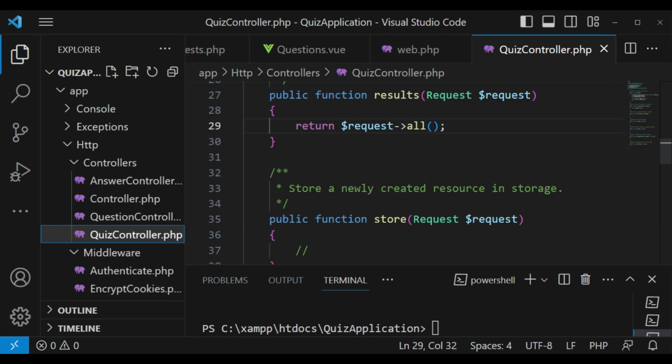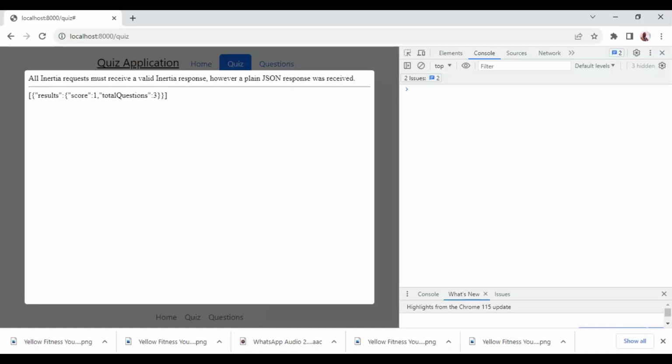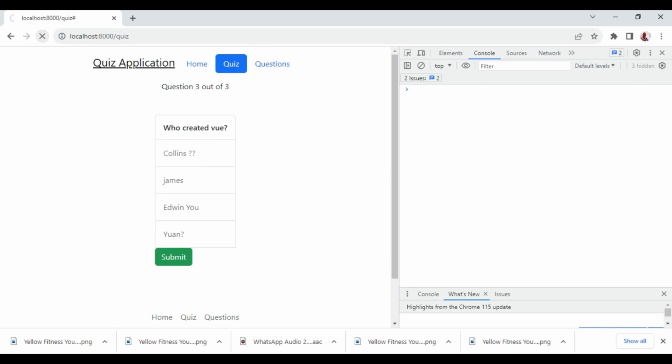Now we have two things that we'll be getting from there. So I want us to check for request score and see if we can be able to return the score. So I'll be able to just do the same again and check. So choose the first one, the next answer, the next answer, and then the next answer, submit.